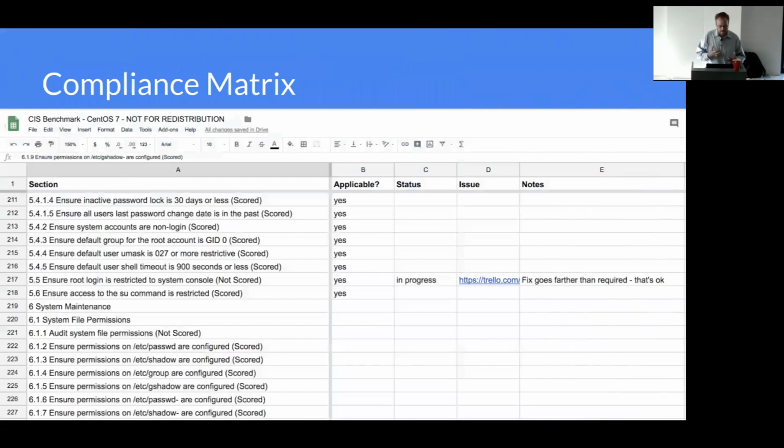In previous compliance engagements, there's been a spreadsheet, a compliance matrix, where you have a section. Your security officer may help you understand which sections are applicable, because not every control is going to work for every system. Then you need some way of tracking the status of the section or the specific mitigations. I suggest using an issue tracker to do that, and then using the issue tracker to prioritize things.